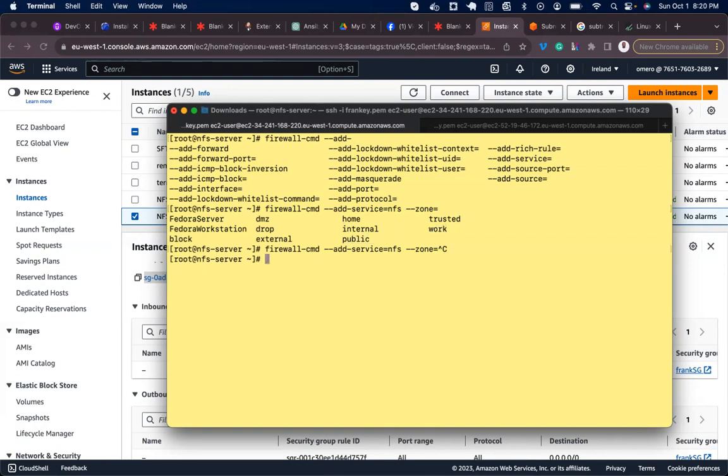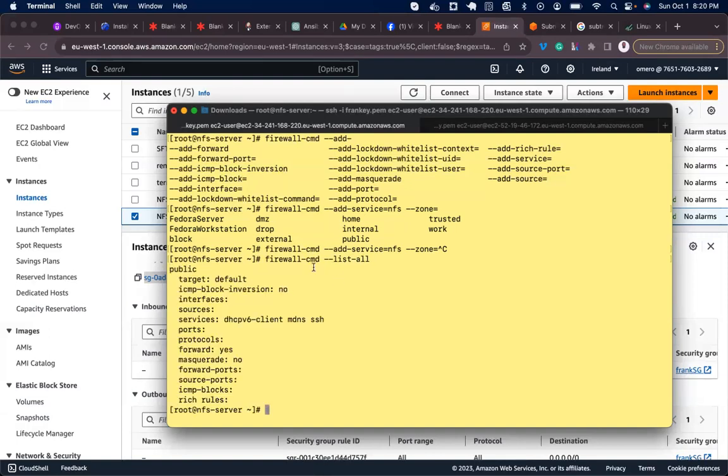Now, let me come back. firewall-cmd --list-all. So this is the zone. This is the public zone. What we have here is just the public zone, right? So we're going to add this service to this public zone.